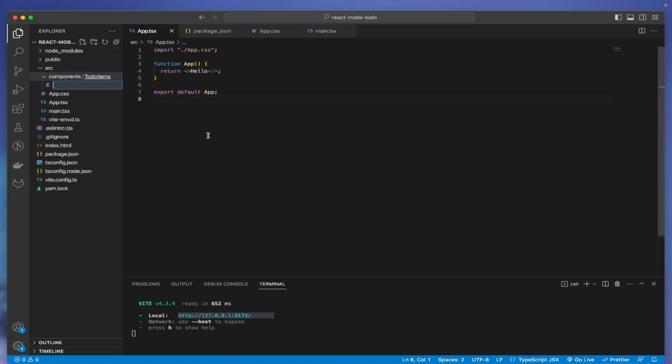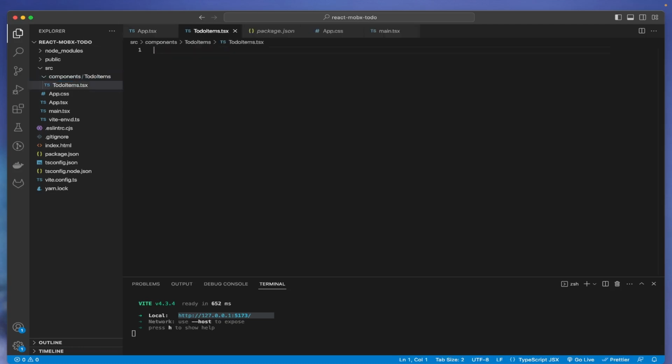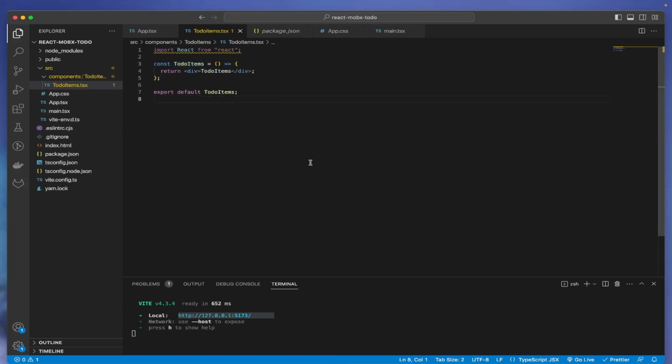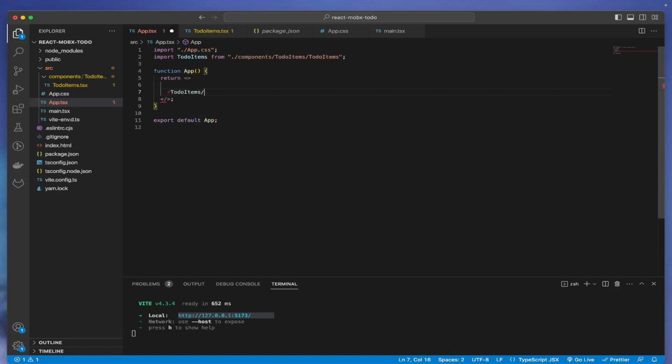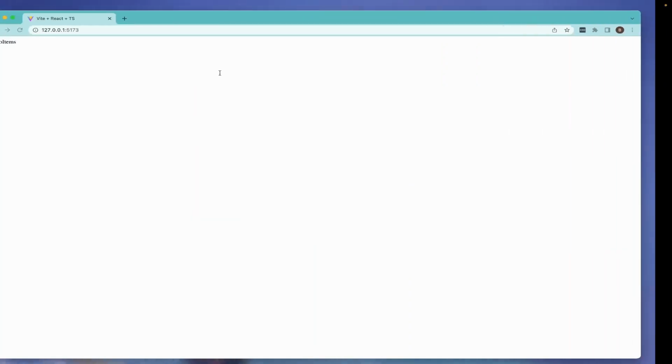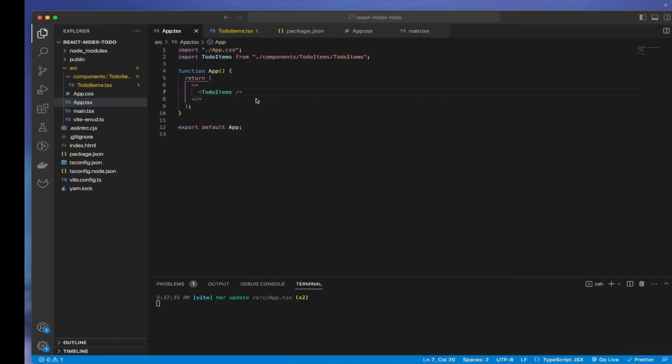Okay, so let's go here and just say todoItems.tsx. After that, I will add the component, and now we can import these to-do items here. At the moment it actually does nothing.